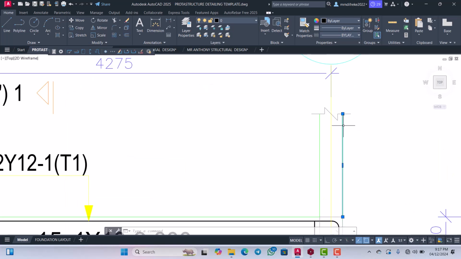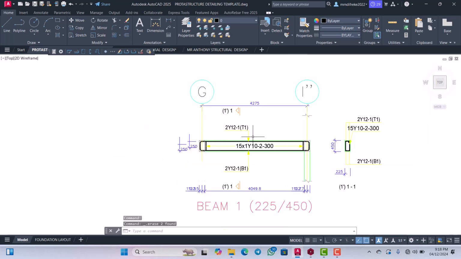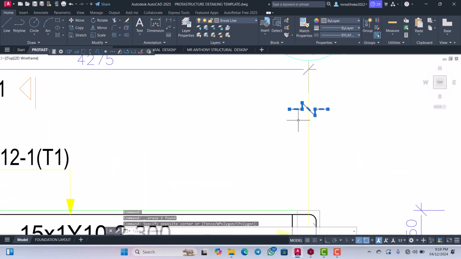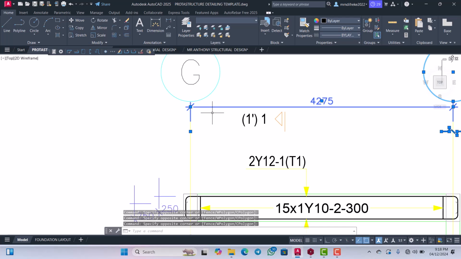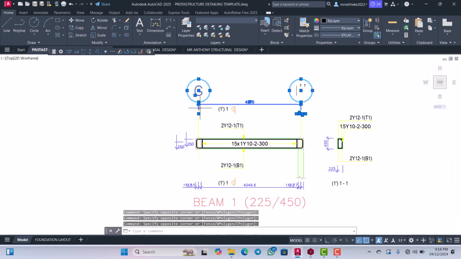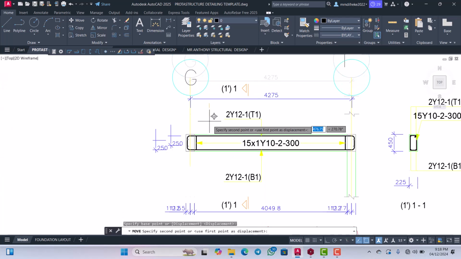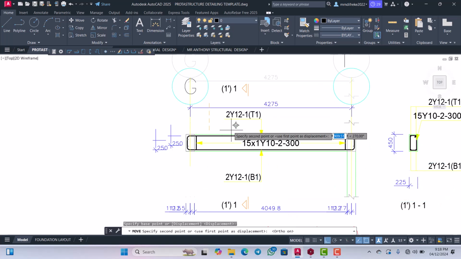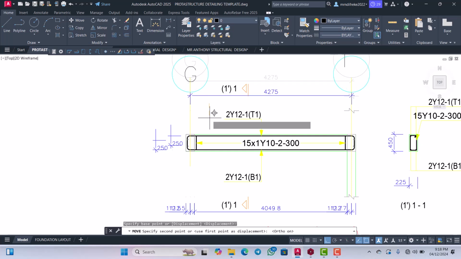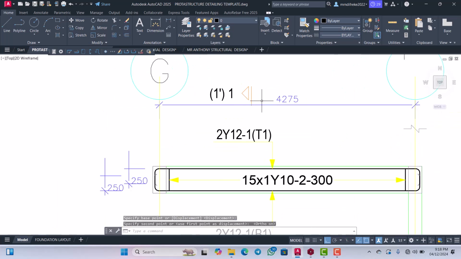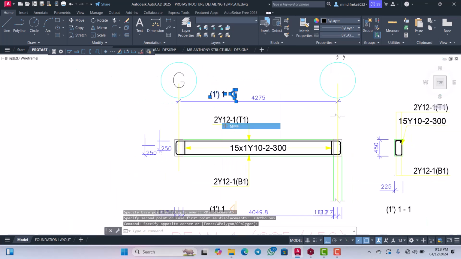So you can decide to remove this, bring this down, at least to reduce the size of your drawing. Just trying to show you how you can edit your exported drawing into a printable drawing.